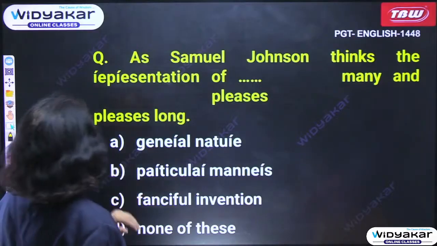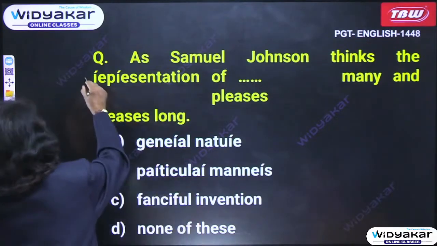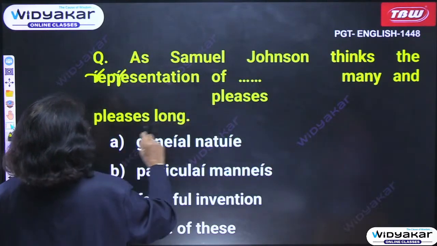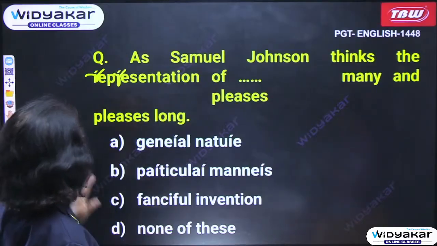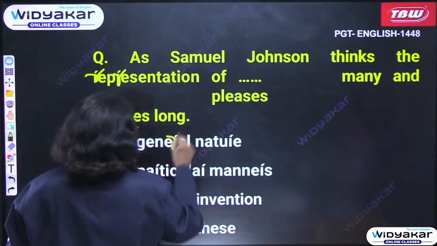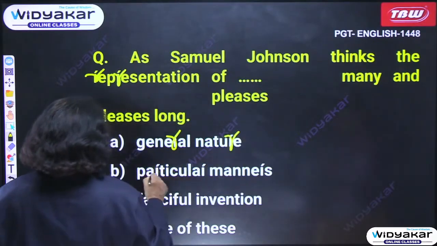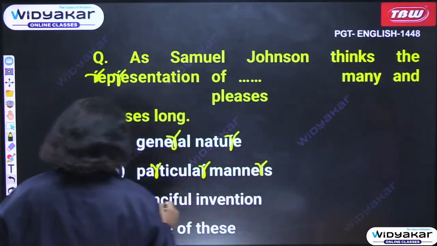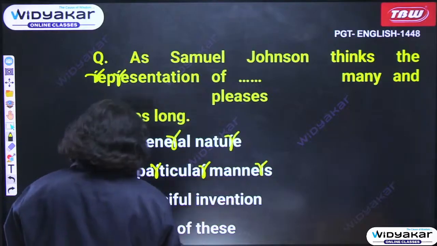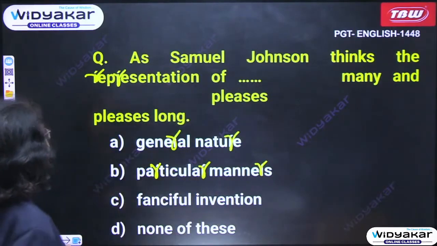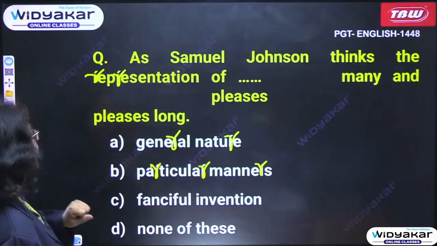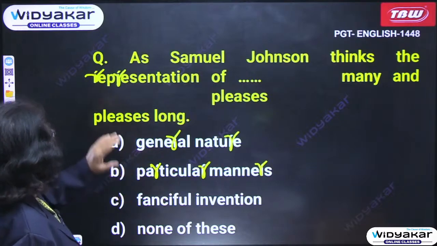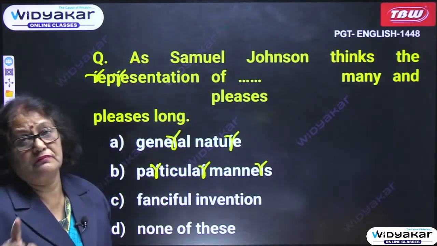As Samuel Johnson thinks, the representation of dash will please many and will please long. I could not catch the question. A. General nature, B. Particular manners, C. Printing epoch, D. Fanciful invention, E. None of these. According to Samuel Johnson, the representation of dash will please many and will please long.